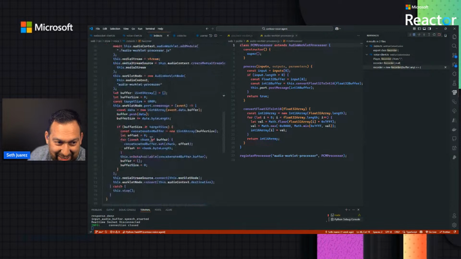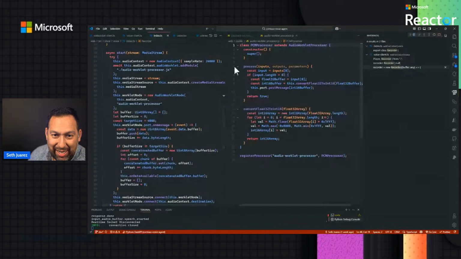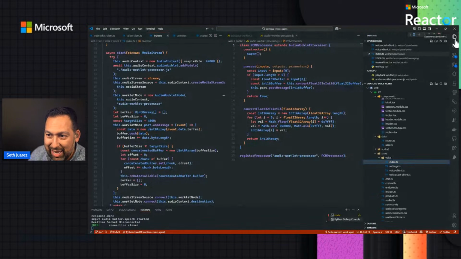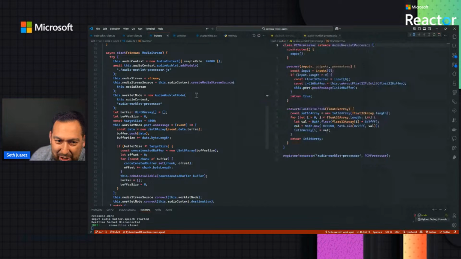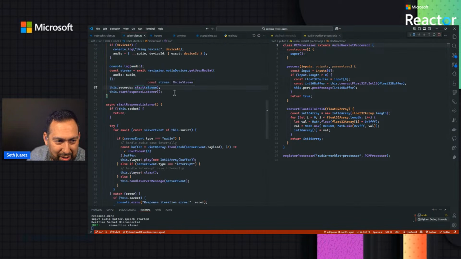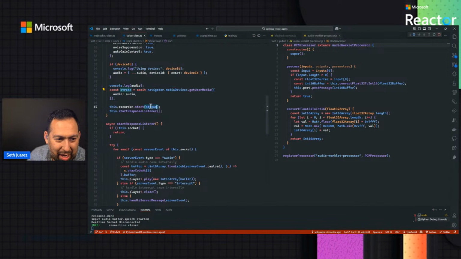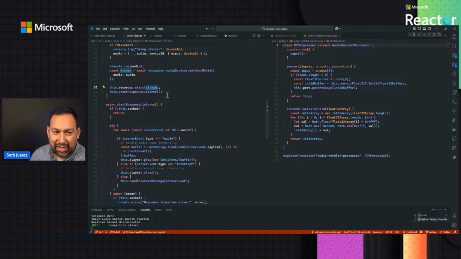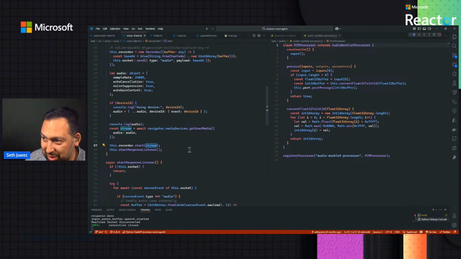But we're doing a lot of processing too, right? Like, for example, you can see right here, the thing that's confusing with this is you actually have to tell it where it's getting the audio from, and it's getting it from the media stream, right? And you have to tell it how to set it up and how to pass it in. And so let me go to references, you can see the recorder start stream. You can see I'm getting the user media, I'm passing in the stream, and then I'm sending the response. So that's what the worklets are doing. There's one worklet for playing audio, and there's another worklet for grabbing audio and sending it to us so that we can send it back.